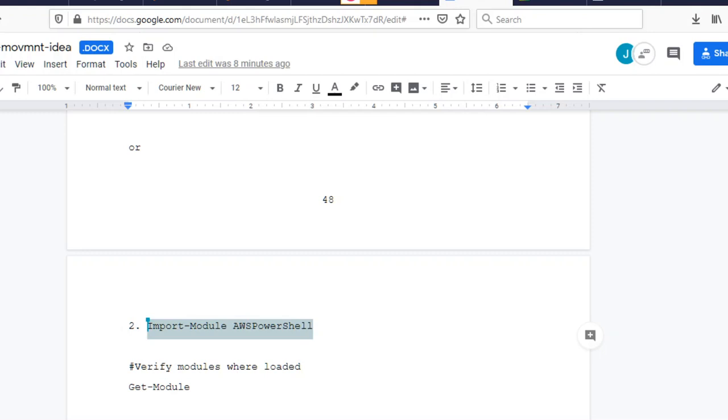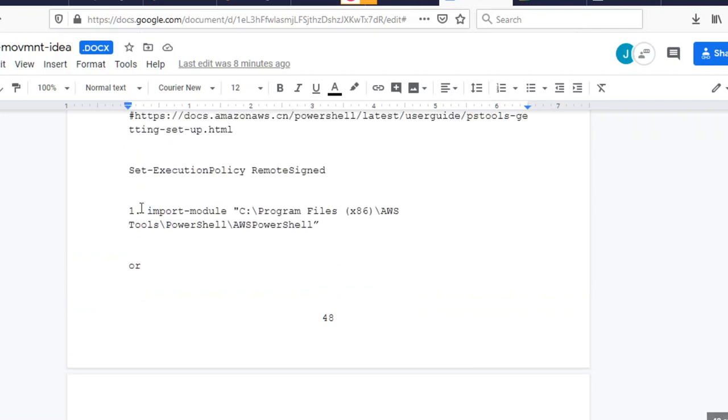Okay, let me read your message. The term get module. You can't do get module like that, and you can't do it right now because you haven't even imported the module. So I recommend that you do this one first. Actually, you haven't done all the stuff you're supposed to do.